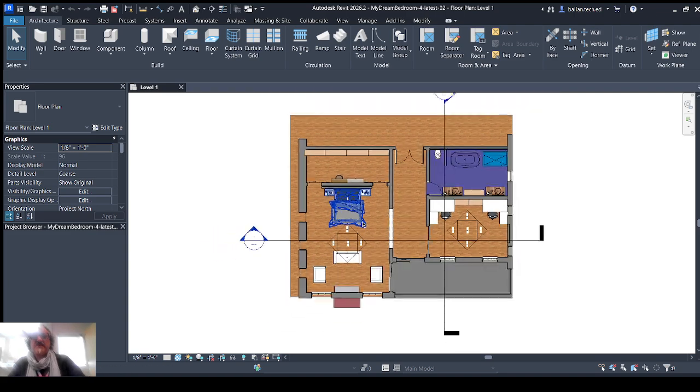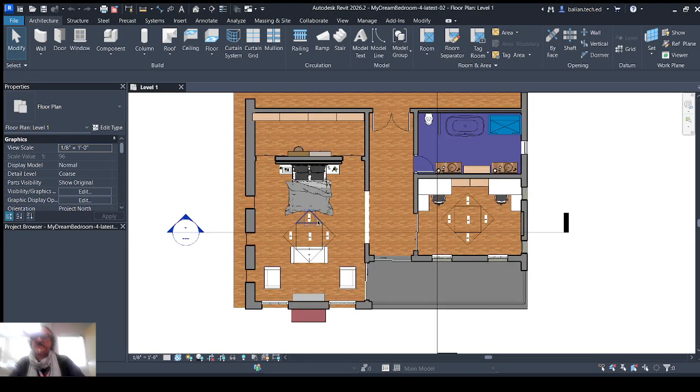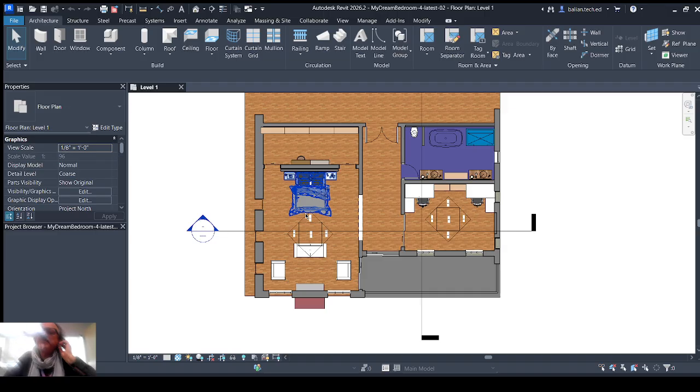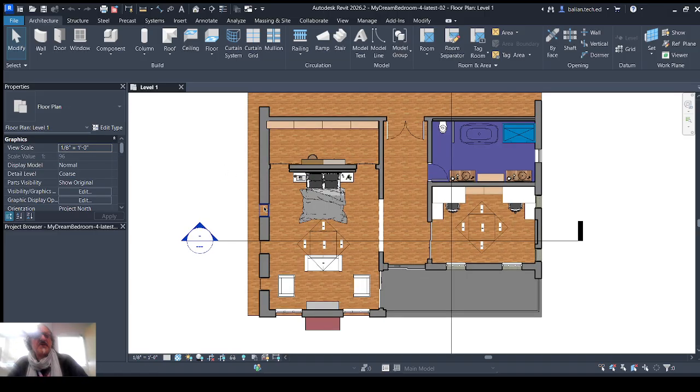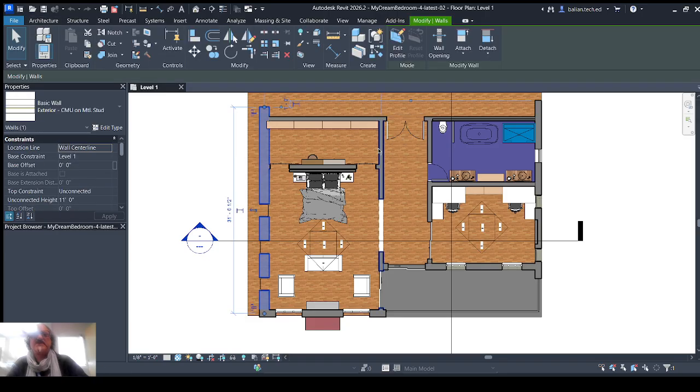Quick demo from my grade 9s and 10s. This is the dream bedroom. The grade 10s create a one-bedroom condo or two. It's up to them. Okay, so I'm going to explain a few things here. This is in progress. It's not finished, and it's just very introductory in terms of learning. Notice that the outside wall and the inside wall are not the same size, first and foremost.